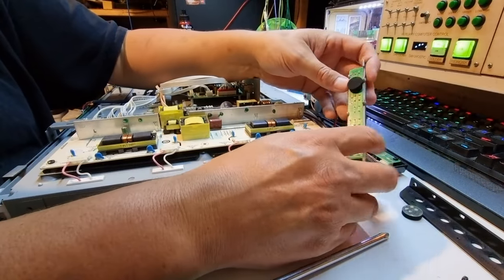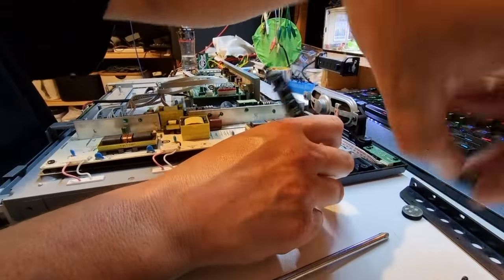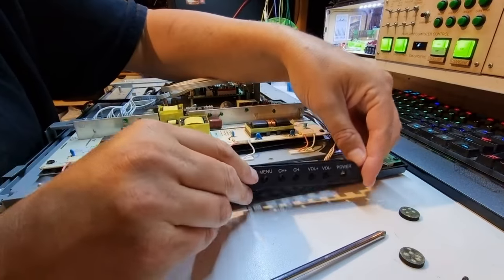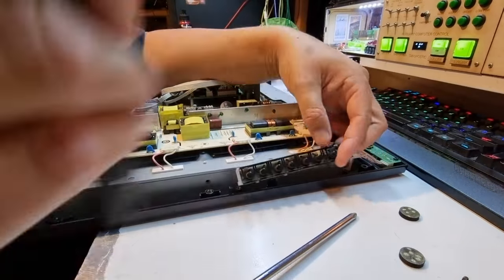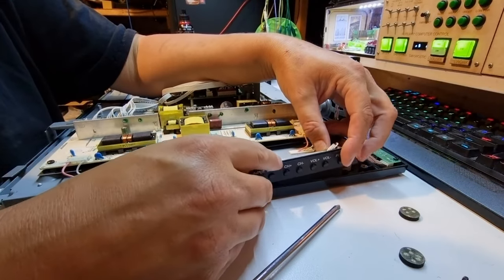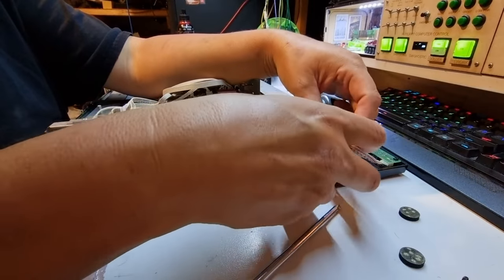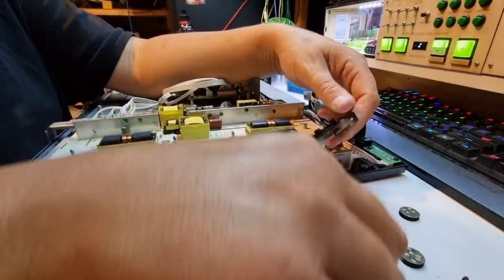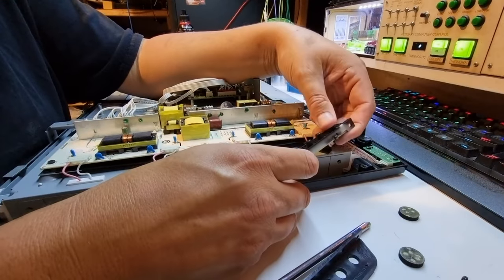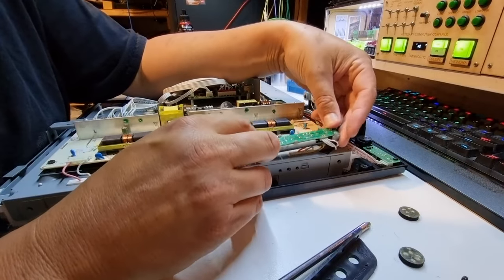That's our button assembly. That's our little board we want. And we want the power button, which now I should probably make note of which one that is. So the power button. So that apparently fits like so. So that is our power button closest to that connector. That's the one that we want to bridge, and we can probably do what we need to actually directly from here. So if that's power, I probably won't need to disassemble it any more than this.